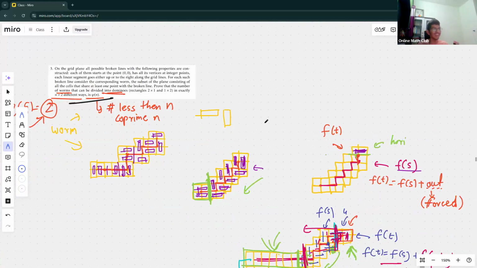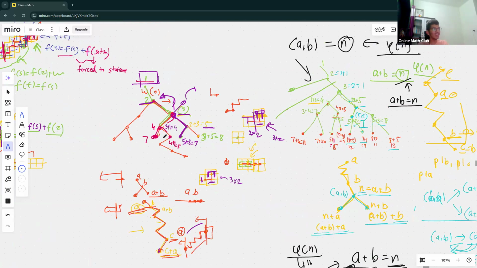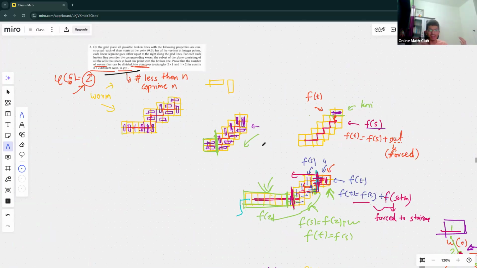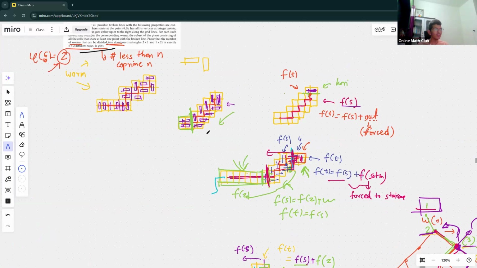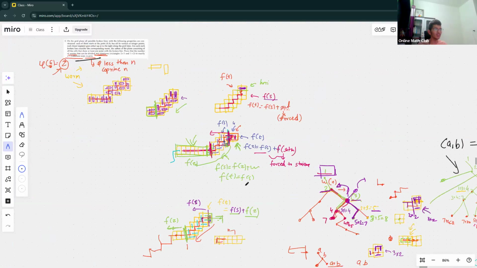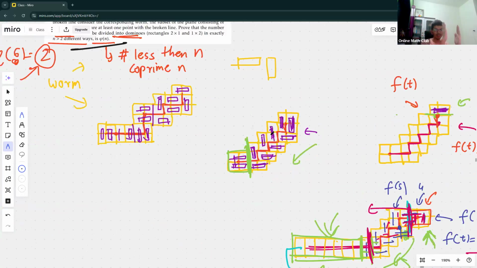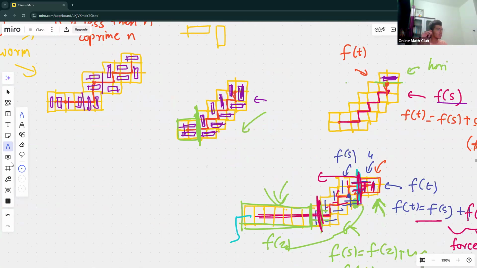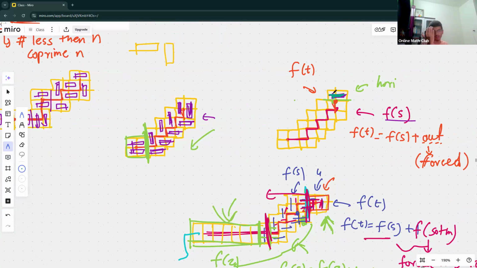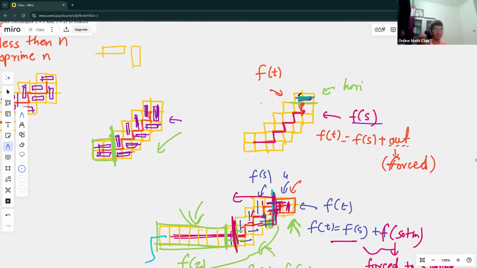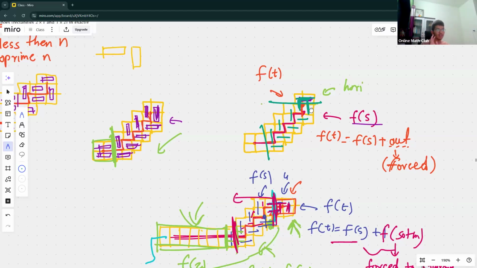Did you guys get how we got here? First we try some small cases, then we try... Okay, during the addition, what is the staircase? Yeah, that's a good question. The intuition is: what are we actually doing? We either place a horizontal block, which goes to the previous case, or we place a vertical block. And when we place vertical, if it's near the staircase, it will follow till the staircase ends, right?